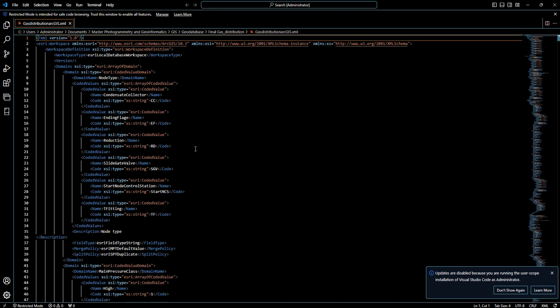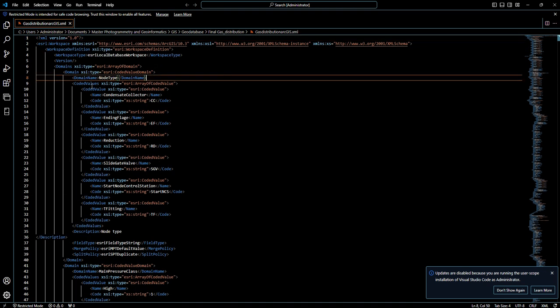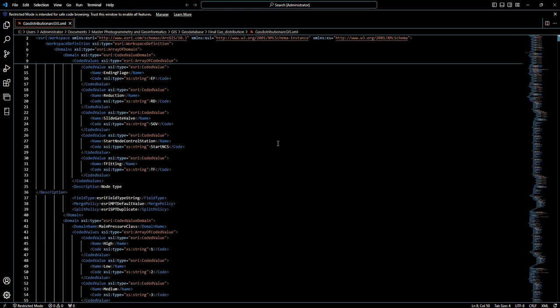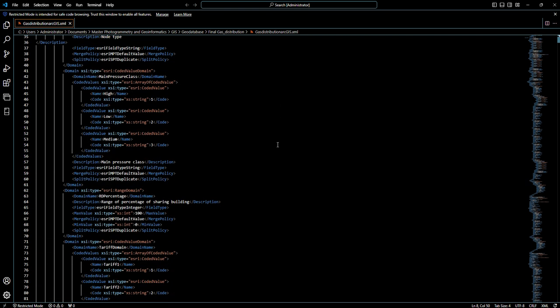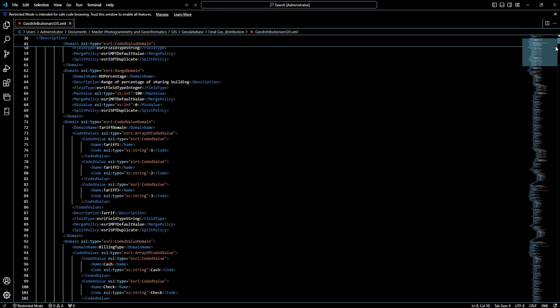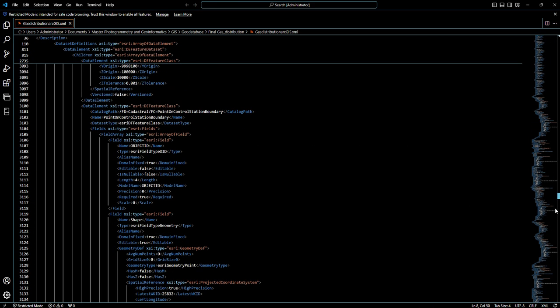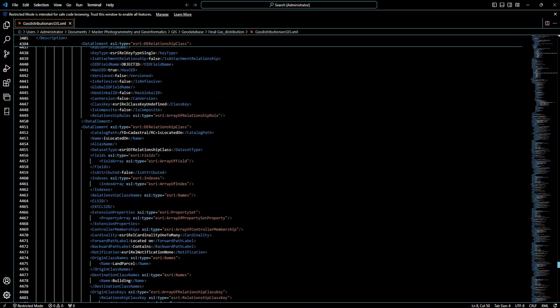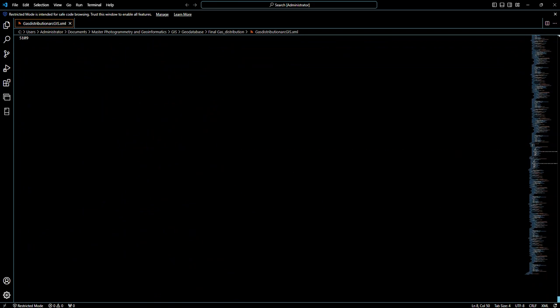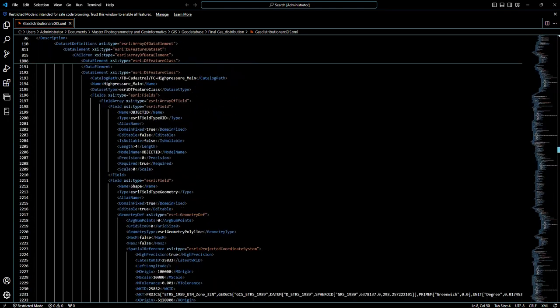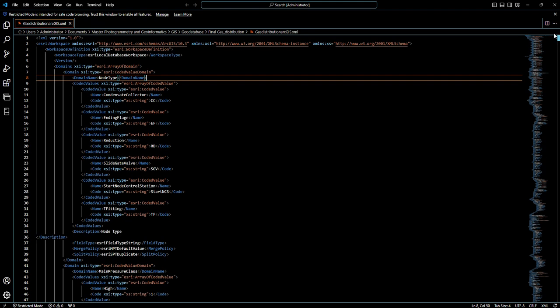You can see that all the domains we have been creating and all the features are listed here, and you can see that it's a very big document. So this is our geodatabase.